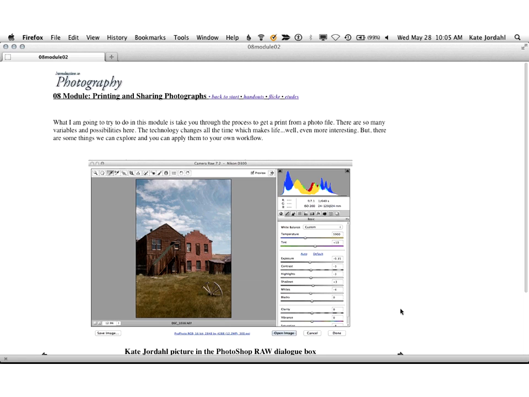Okay, this is where I want to start. Many of you are shooting JPEG, and so the image, we'll look at that. I put this up here because this is camera raw, which is the same as what's inside of Lightroom. If your camera is capable, I will totally implore you to use camera raw.